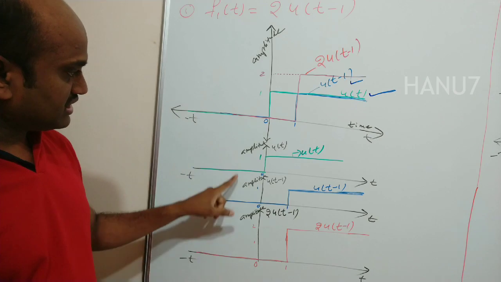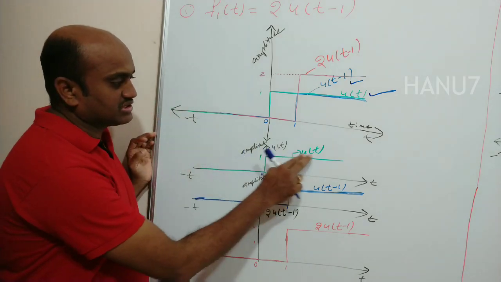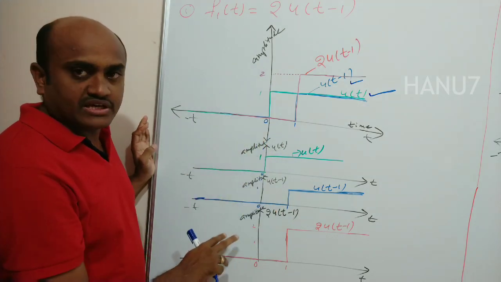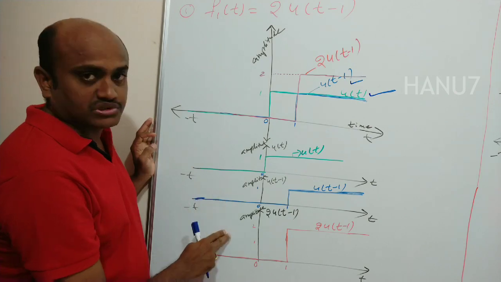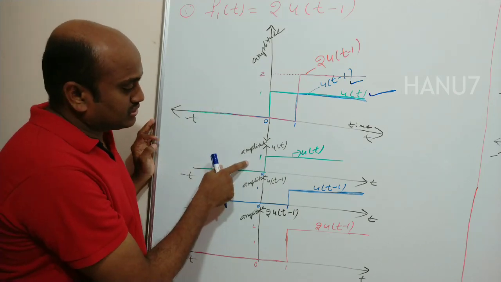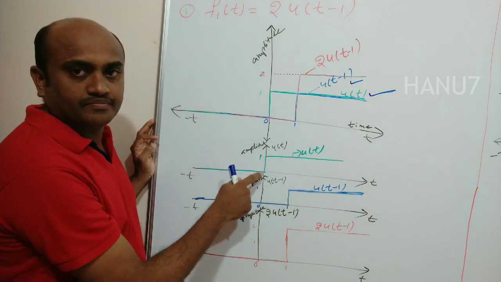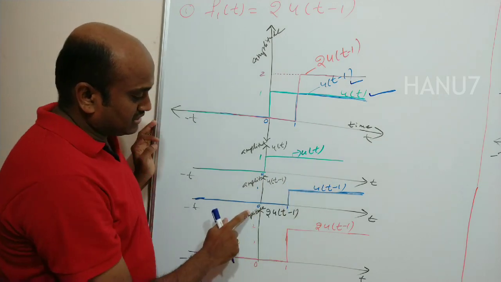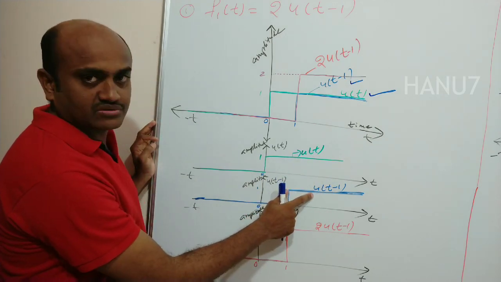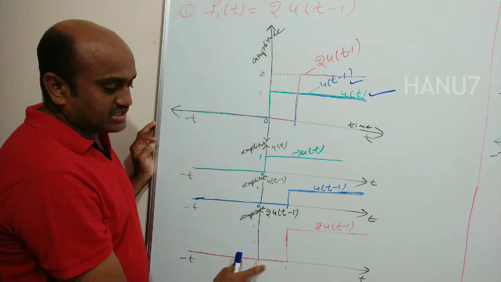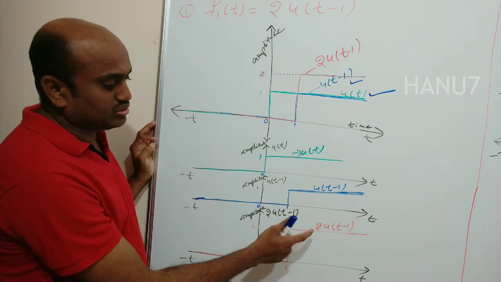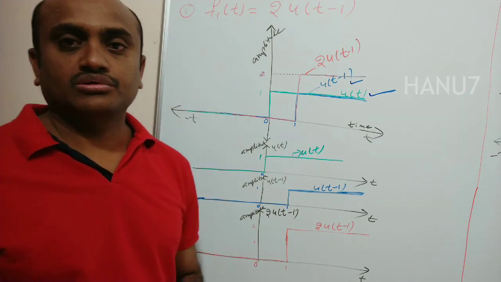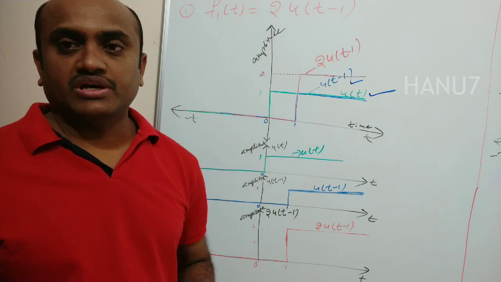Now look at this part. Here I have shown the unit step, green in color, separately. I have removed the others, and I am drawing the signals one by one. In the examination, we have to follow this procedure. So u(t) is the given signal, whose amplitude is 0 and after that it is 1. Then I delayed it by 1 unit, so we got u(t-1). Then I scaled it by 2, so I got 2u(t-1). So that is about the first question: f1(t) = 2u(t-1).